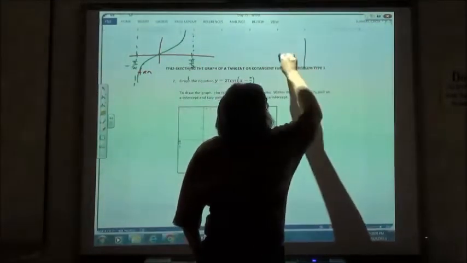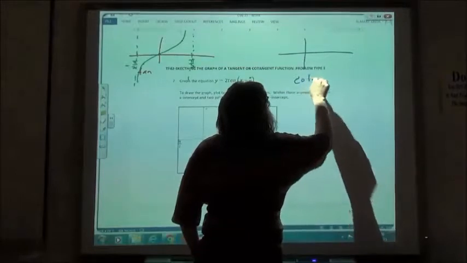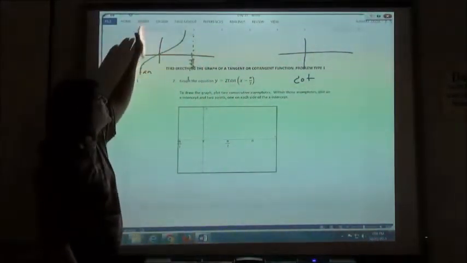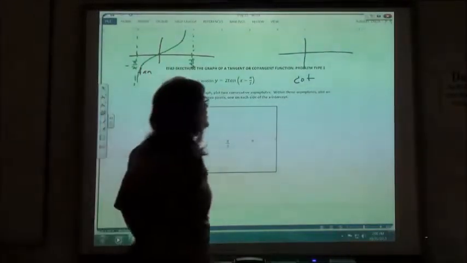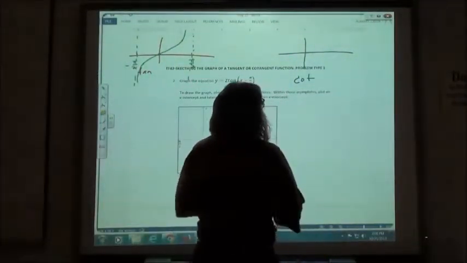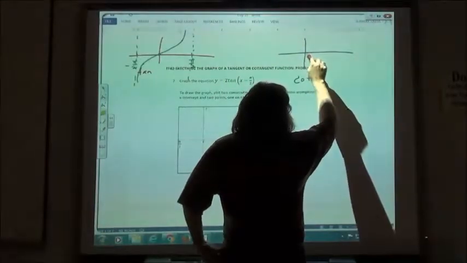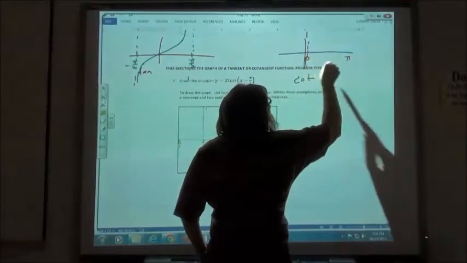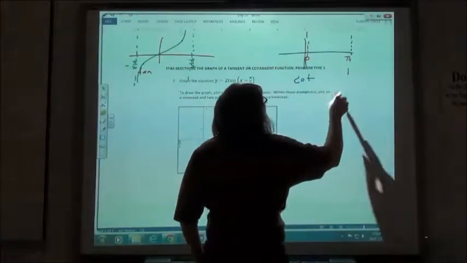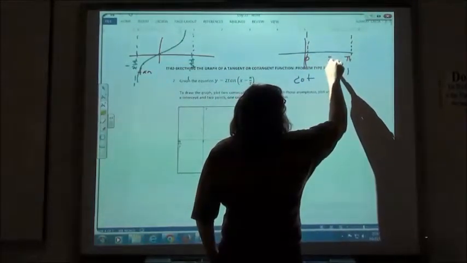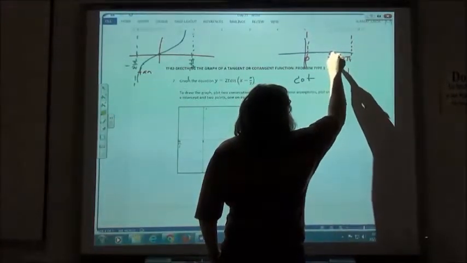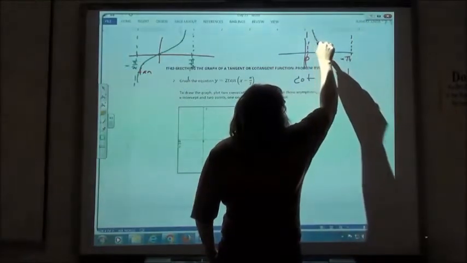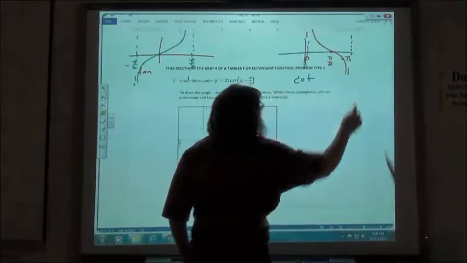Cotangent curve. Cotangent curve looks a whole lot like the tangent curve. It's just pushed over and then it starts in the positive and ends in the negative. So for my cotangent curve, my period again is pi, so it's going to go from 0 to pi. My asymptote's going to be right on 0, although my line didn't want to draw there. Halfway between that, so at pi over 2, it's going to be at 0. It's going to start on the positive, end on the negative, and so my graph is going to look something sort of like that.